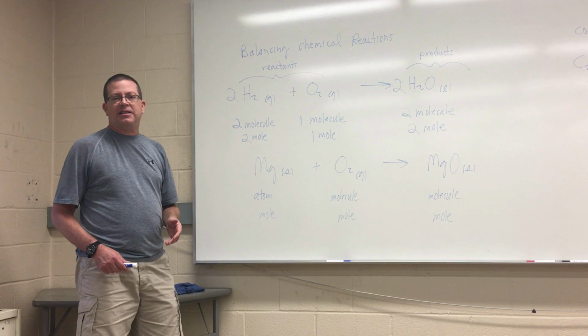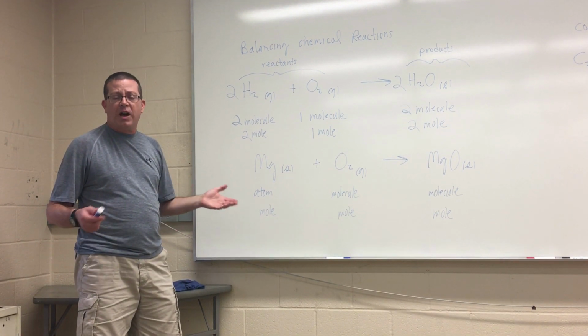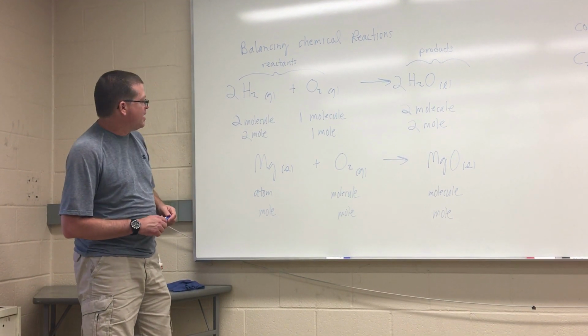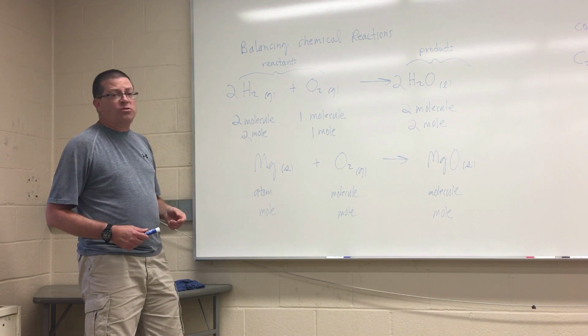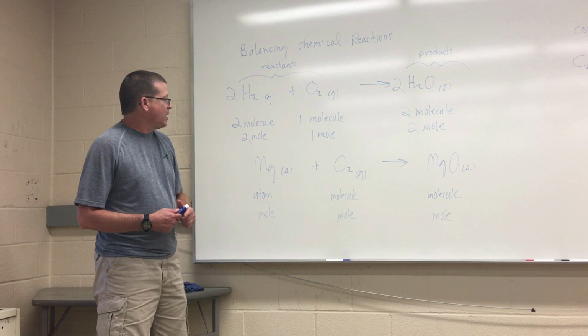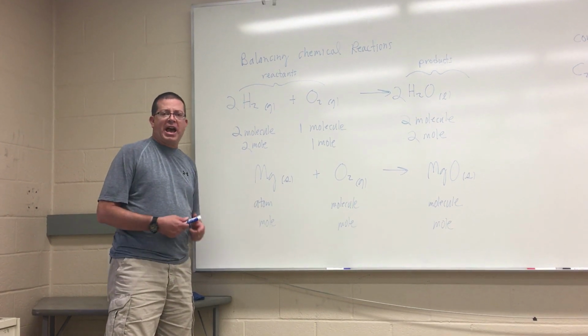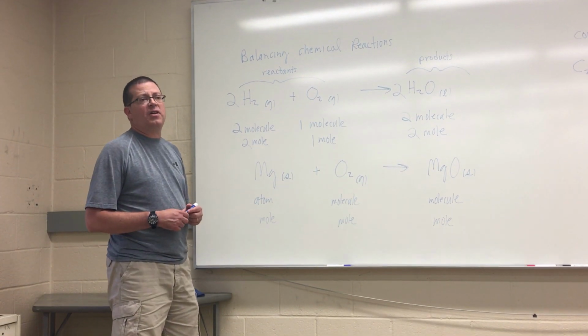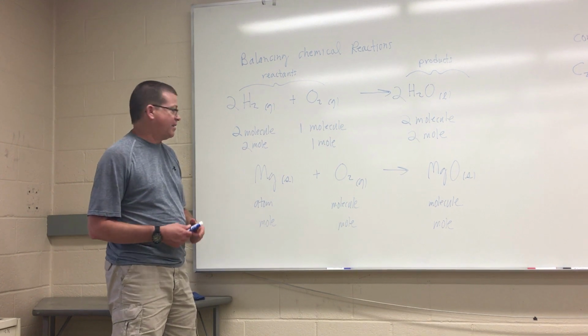If you burn magnesium, it gives off a very, very bright whitish light. Alright? So what you end up getting is the ashy looking solid magnesium oxide on the other side. So again, we need to balance this reaction equation so that it satisfies the law of conservation of mass.